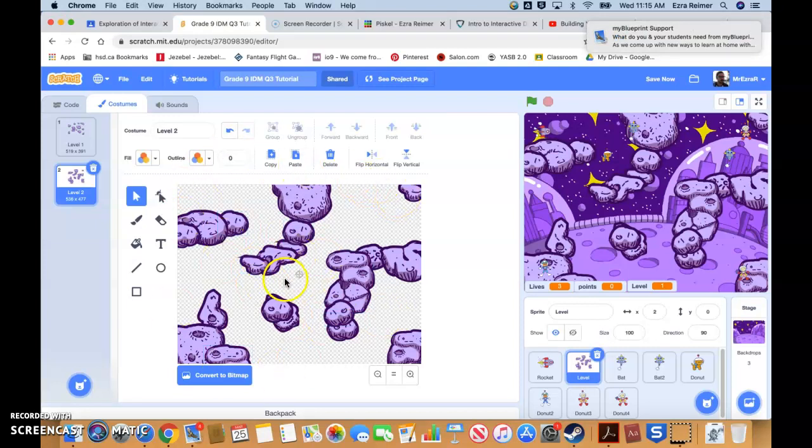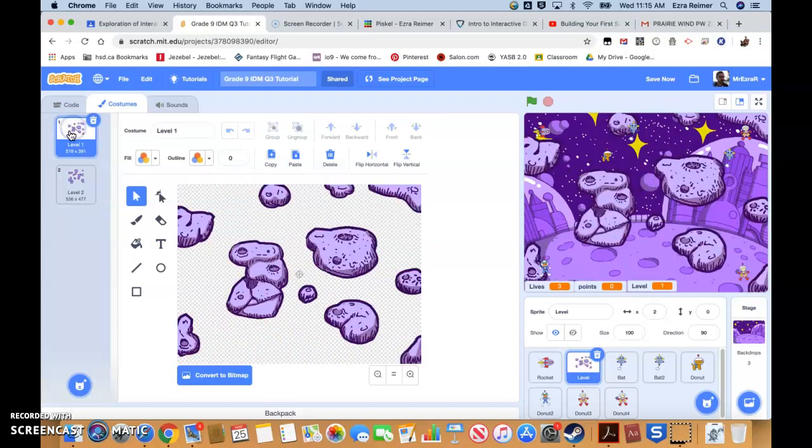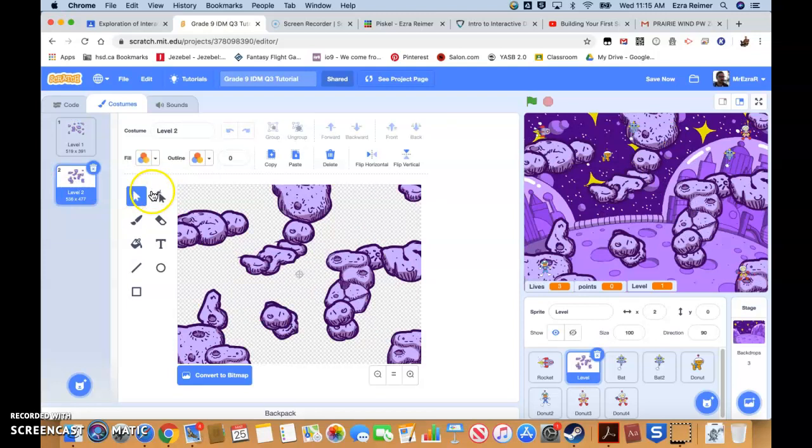So this is perfect, and I can even group these if I like the shape. Move it down here. Now I've got a level 2 built that's interesting and unique compared to my level 1, but I haven't had to draw anything new. So this is a great way to save yourself some time because you've already got all these things built. And now all we really need to do is start changing up our code in our enemies and the position of our crew members here who I'm trying to pick up. And we've got a pretty decent little game on our hands.